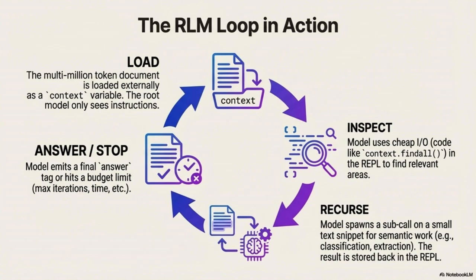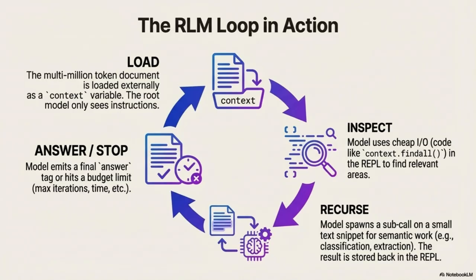So let's walk through the actual steps. How does this environment-based execution play out? It's a 4-step cycle, and step 1 is just the setup, loading the context outside. The entire multi-million token document gets loaded into the REPL memory as a stable variable. Let's just call it document context. And the main LLM, it doesn't even see that. It sees the initial query and instructions on how to interact with document context. It might see 1,000 tokens of instructions, not 10 million tokens of data.